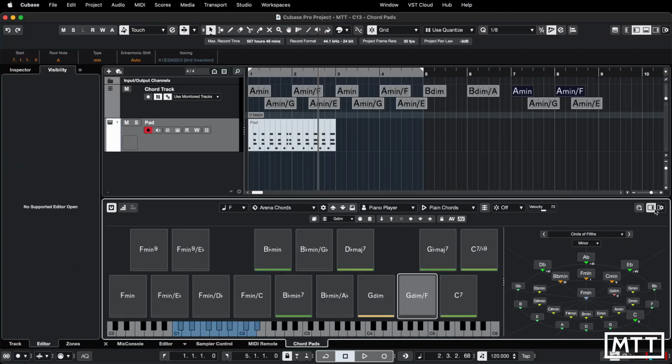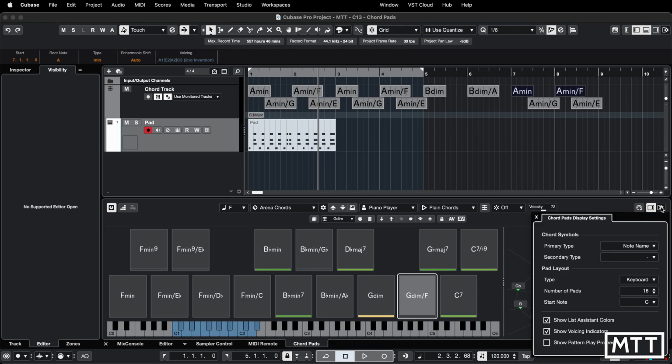The last thing to look at here is we've got this display settings. Now, typically this would change your toolbar, but in this case, change the chord pads display. So we can pick whether they are Roman numerals, which is useful, particularly if you want to think in that and you want to do some analysis of what's happening here rather than just the notes. You can also go for the Nashville number system if you want to, which is largely the same thing, just presented in a different way. And secondary type as well. So we can have that and you can see those secondary types there, even if they are quite small.